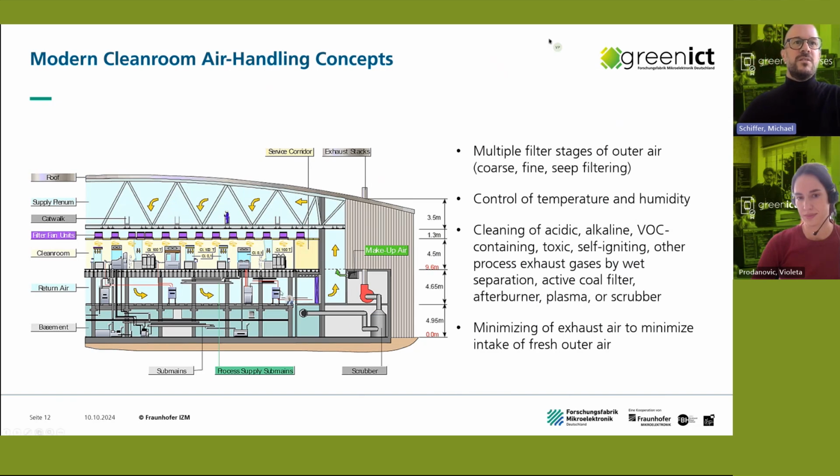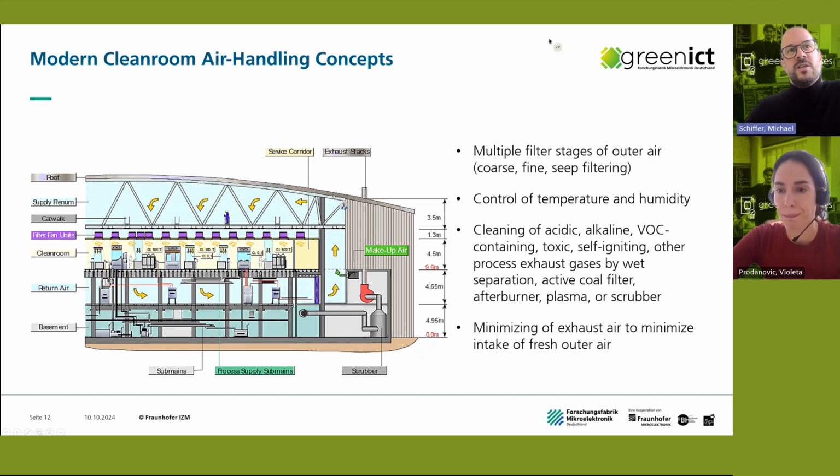I just took here a cross-section of a modern clean room, how it's built today. So we have the clean room area here in the yellow part. In the areas where you need no particles or to minimize the particles, you have specified filter fan units. Otherwise, you have the filter fan units all over the ceiling. On a second floor underneath, you have all the air handling, the pressure pumps, etc. And then in the basement, you usually have the chemical handling.